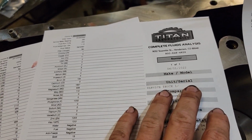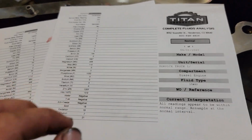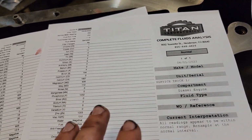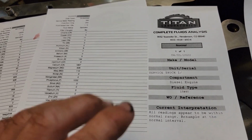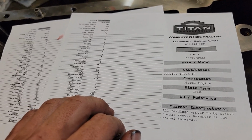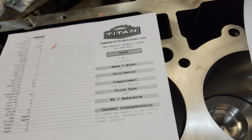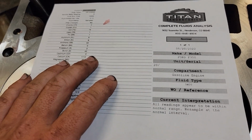And no action required. Now this is the second time I've had a BG product in a truck and lost oil pressure, and the truck lived without any problems. We had a 6-liter Chevy. Those oil pumps are notorious for quitting on you. It had BG in it. It lost it. It ran without oil for a few minutes at an idle. When I say a few, that truck probably ran for 10 minutes. We put an oil pump in it, she came back and she lived. With these additives, or Schaefer's, there's no doubt in my mind Schaefer's would have had the same film strength to survive that period of time.